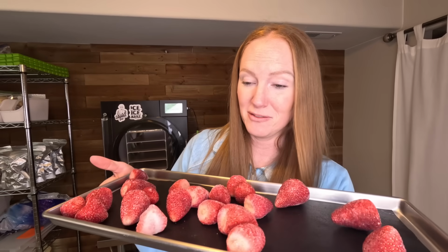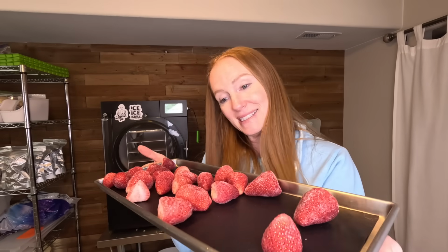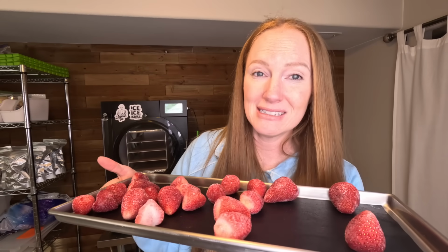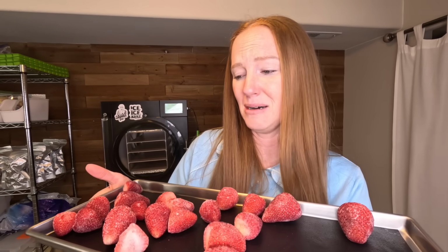So here's the thing, I've never freeze-dried whole strawberries before. I have done strawberry slices and they are like my favorite freeze-dried fruit of all time, I think. I don't know, it's a close tie between strawberries and pineapple and apples. Okay, I love it all, but I've never done them whole. So I'm hoping it still works and that they still will get fully dried because since these are frozen, I obviously can't slice them up easily.